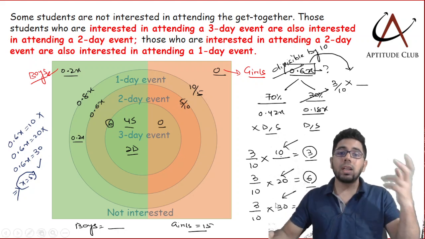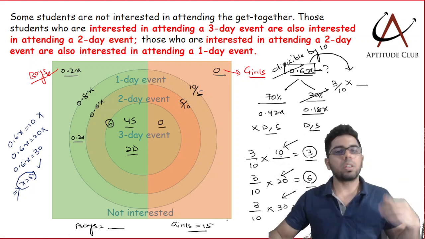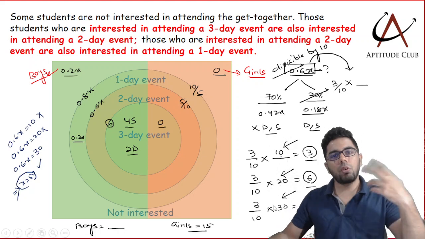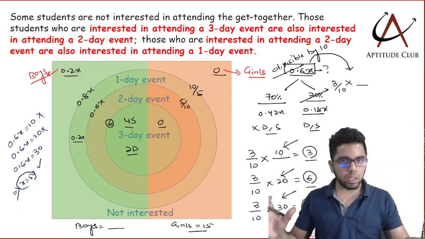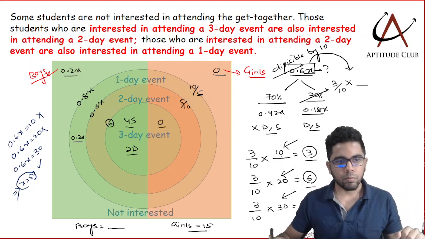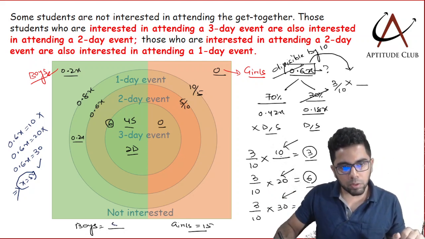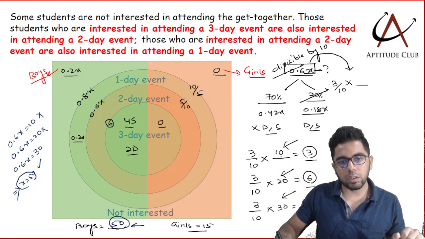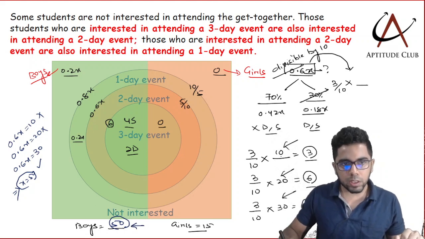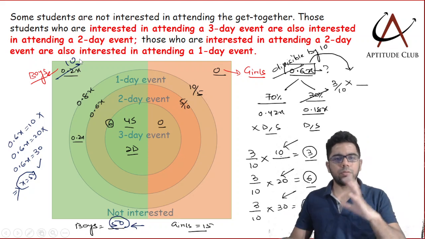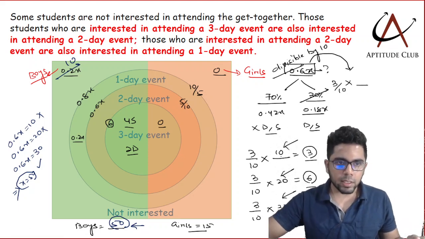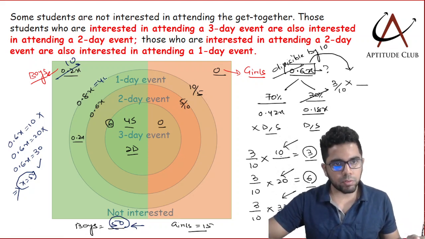You cannot go above 30, because if you take 40, let us say, 3/10 of 40 becomes 12. Now you don't have 12 singer-dancers in males, only 10. So that is why I get the total number of boys as 50. This is the first information that we got here. Now if this is 50, 0.2x becomes 10, 20% of 50 is 10, and 0.8x becomes 40.